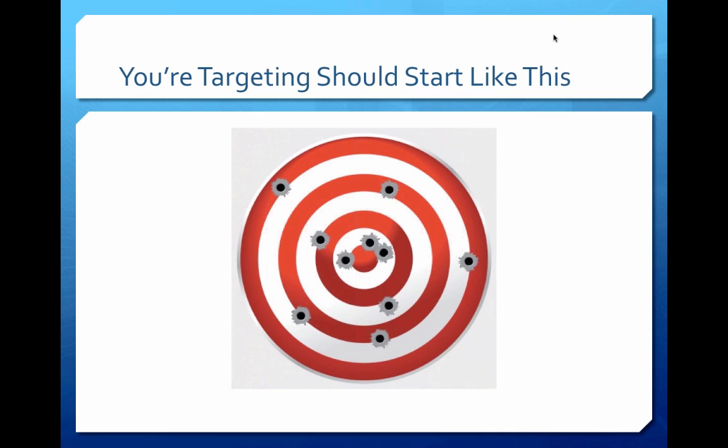Now you see that the bullets in the target: there's one in the upper left, just barely made the target. Then there's one that came in and so forth. And then they keep getting closer and closer to the bullseye, and you have this cluster of three bullets very, very close to the bullseye. Let's just say that if bullets hit you there, it would be enough to ruin your day. So it's very, very rare that your targeting is going to be bullseye accurate the first time.